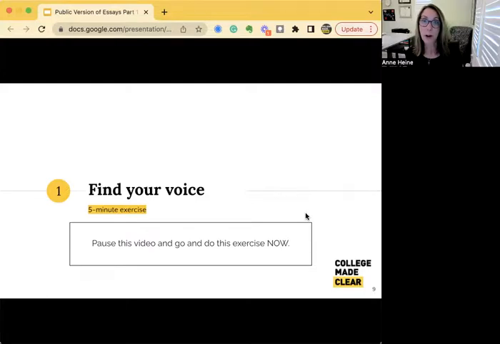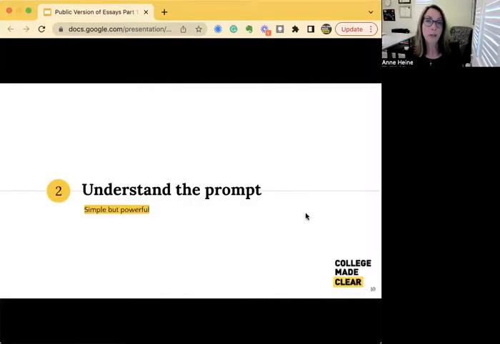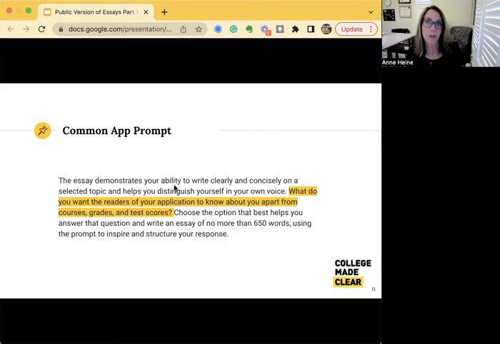All right, we're going to move on. Next thing I want to do is think about the prompt. Well, what do colleges want to know about you? Well, they actually tell us straight up. It's not a puzzle. It's not a test. But students often go right to the prompt choices when attacking the essay. But I think this step is really critical to their success. So let's take a look at the Common App prompt instructions, which most students overlook.